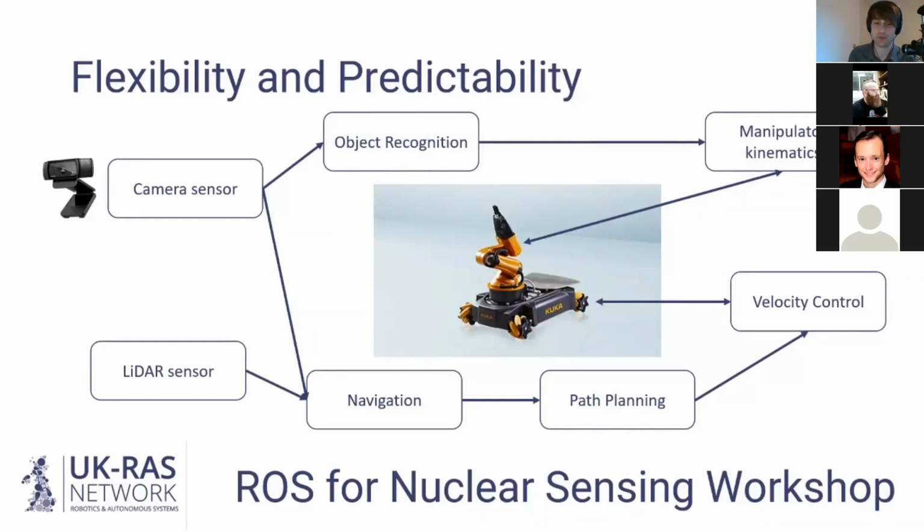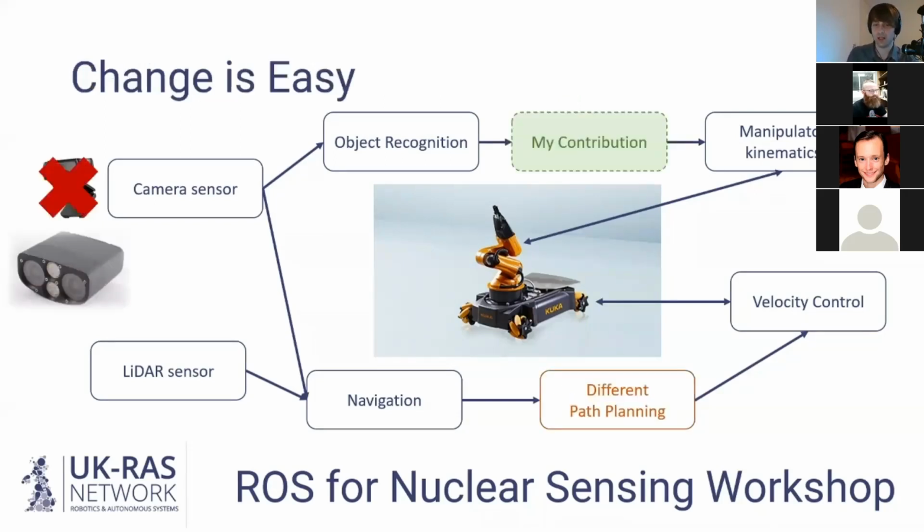And the nice thing is that if we want to change this in any way, it's very easy to do so. So let's say the camera, it's like a cheapy webcam, and we actually want to do better. So we change the camera. And you see, basically everything else stays the same. The object recognition and the navigation doesn't have to change just because we changed one part in the system. We don't have to mess around with anything else. It's literally just plug in a new camera.